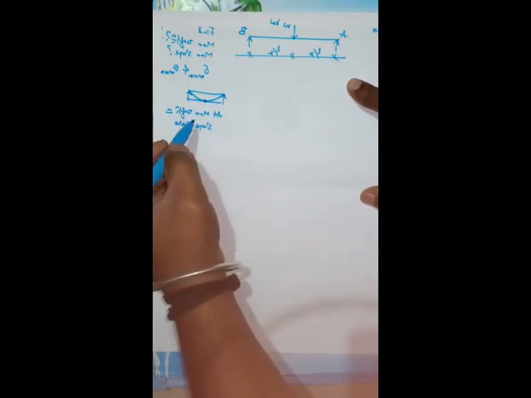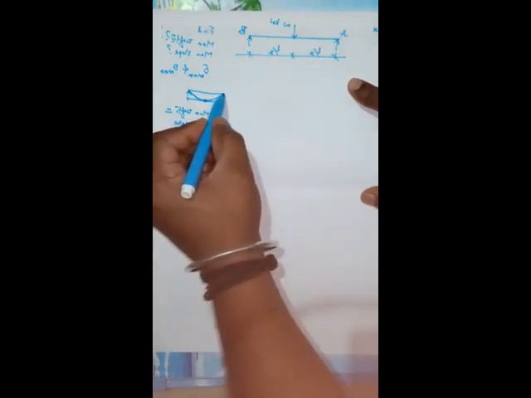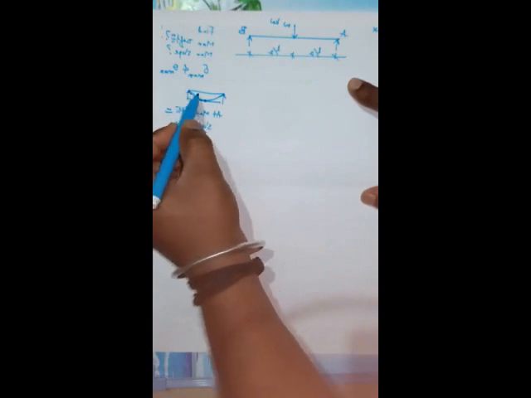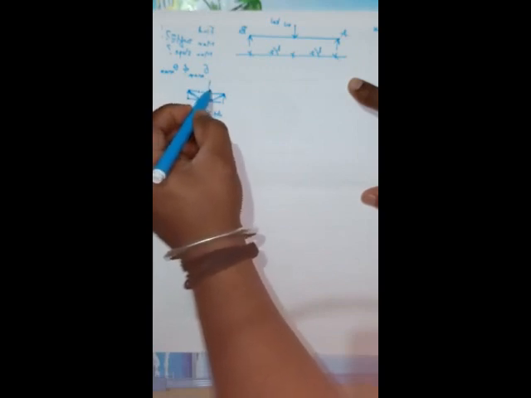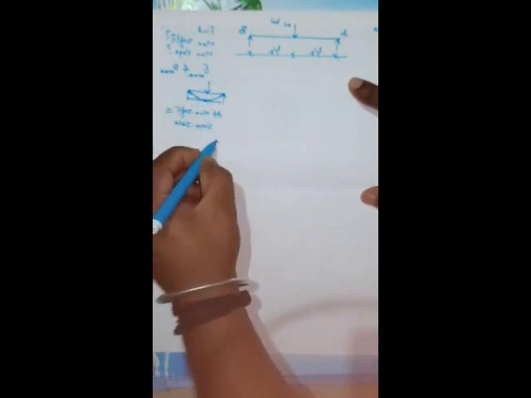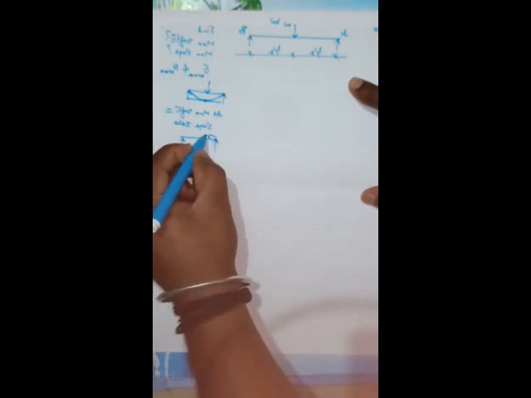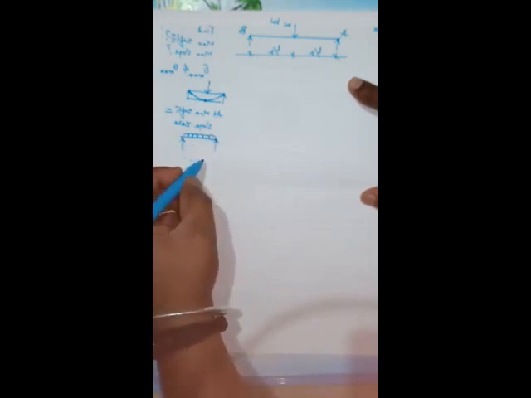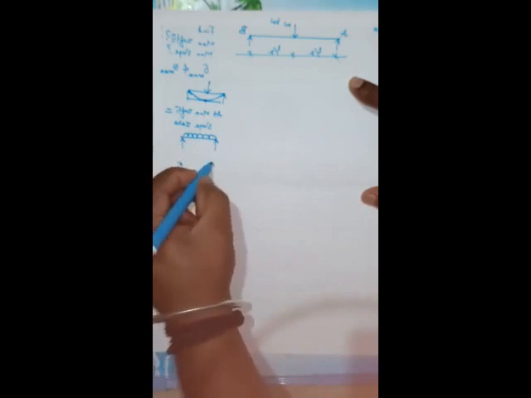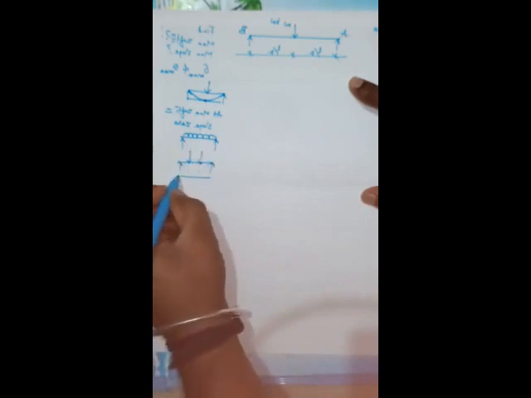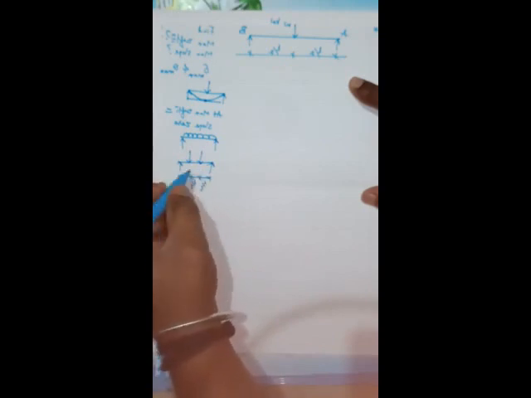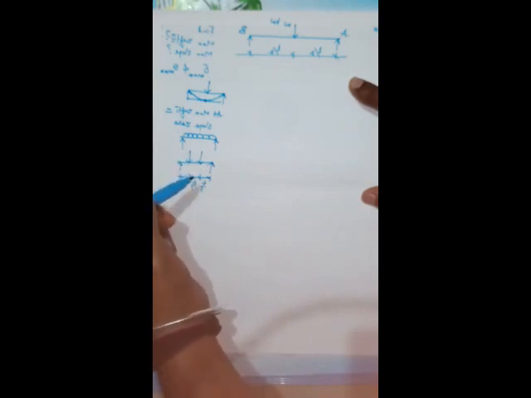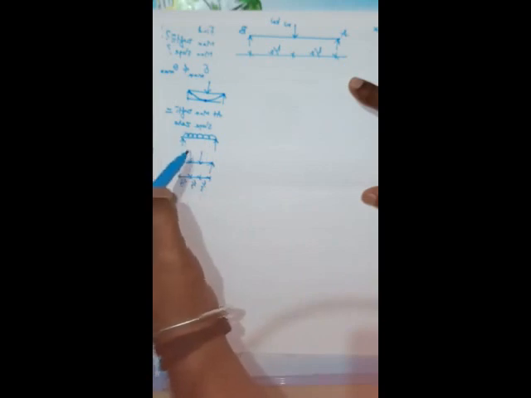Here there is a support, so no deflection, and here there is a support, so no deflection. So the maximum deflection will be somewhere at the center if the load is symmetrical. What is a symmetrical load? A load acting exactly at the center, or a UDL throughout, which is also symmetrical, or two concentrated loads acting at equal distance, L by 3, something like this. These are all examples of symmetrical load on the entire span.